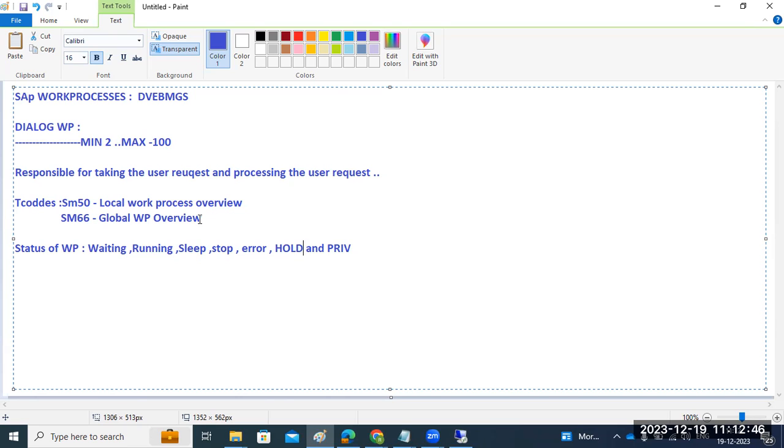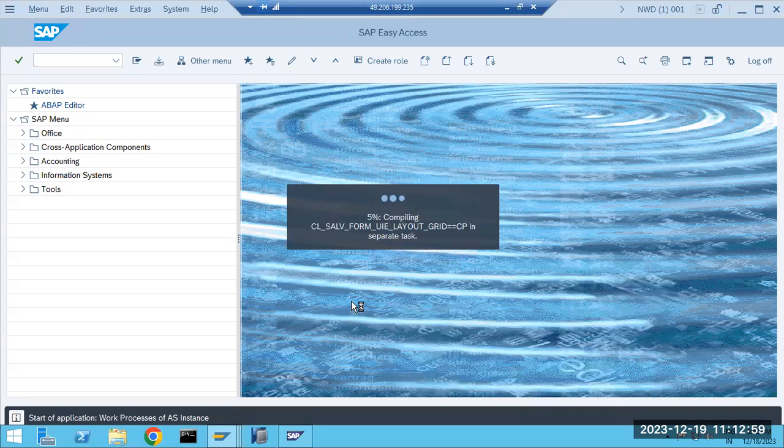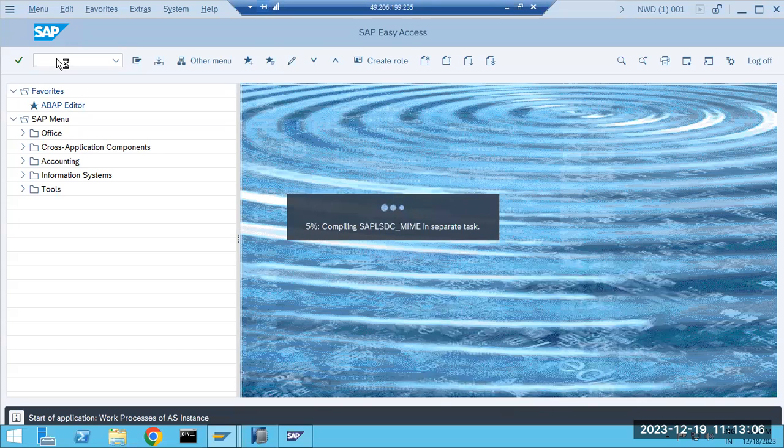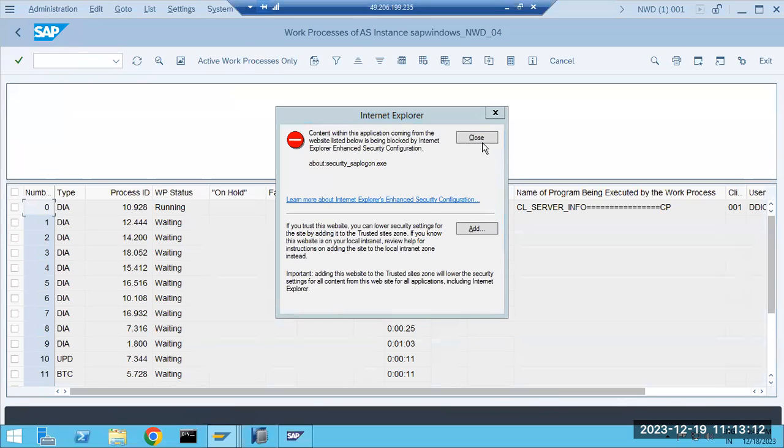The responsibility of the work process is taking the user request and then processing the user request. So when you enter SM50, it will open the work process status. You will see the status of the work process here.